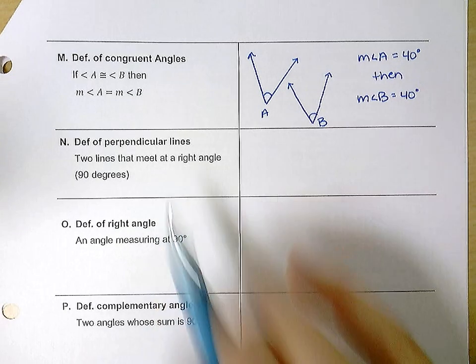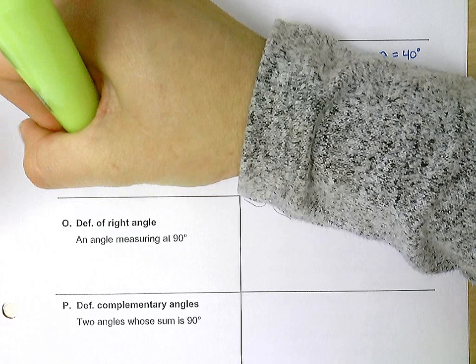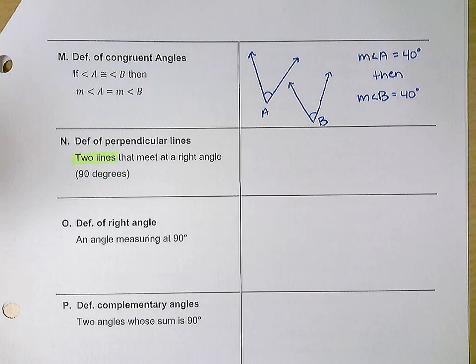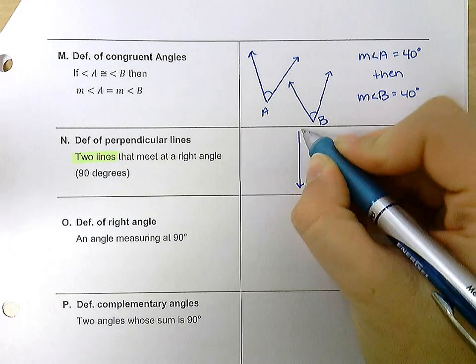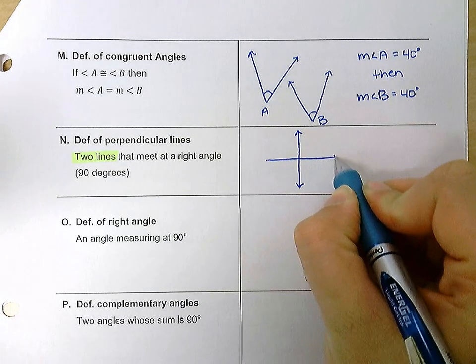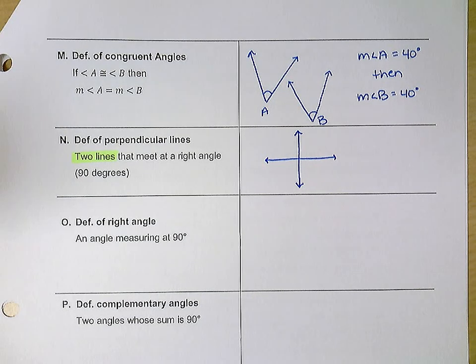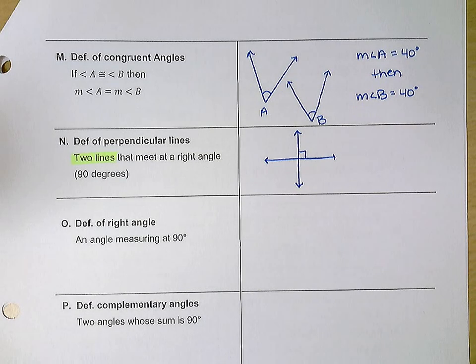Next one is definition of perpendicular lines. So that is two lines that meet at a right angle. This one, you do need two lines. Specifically they're talking about these two lines that meet at a right angle. So if I'm given, say, this line here, line L, and line M. Two lines. And they say they meet at a right angle. They meet at 90 degrees. So you have that 90-degree angle that's formed. That is the definition of perpendicular lines.